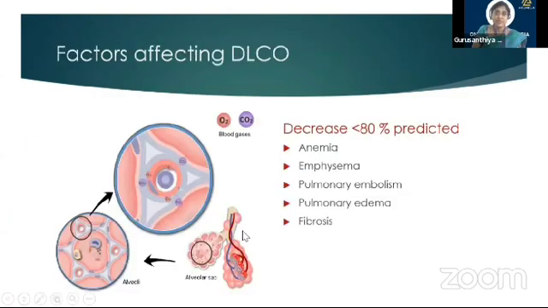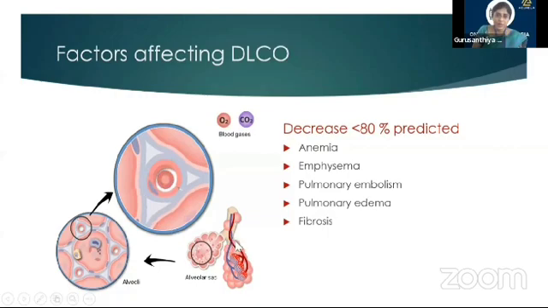So what are the factors which affect the DLCO or the transfer factor? This is the airway, alveoli, the pulmonary artery and the pulmonary vein. In the alveolus there is an alveolar membrane against which the carbon monoxide must travel. Suppose the alveolar capillary membrane is fibrosed, or there is fluid between the alveolar capillary membranes, like in pulmonary edema, then the DLCO will be decreased.